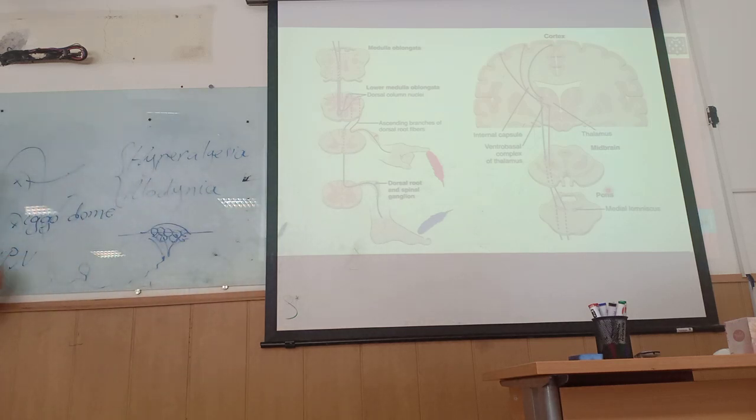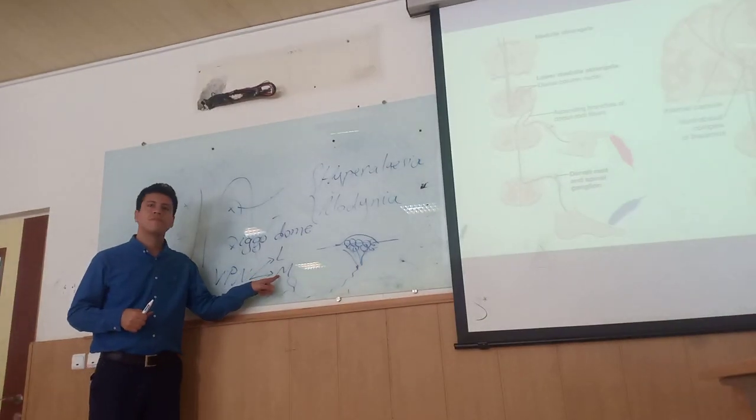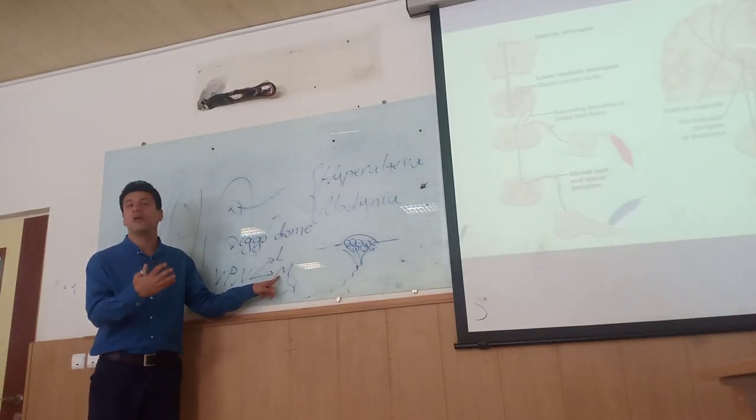Ventral posterior nucleus. It has a lateral part for collecting information from all over the body, except the face. We have the ventral posterior nucleus medial that receives touch and tactile sensation only from the face. So remember, the back of the head goes to the lateral part, together with the body. But the face goes to the medial side.